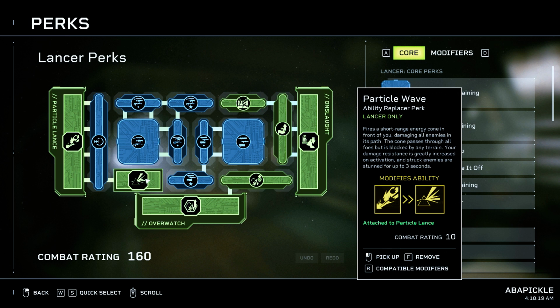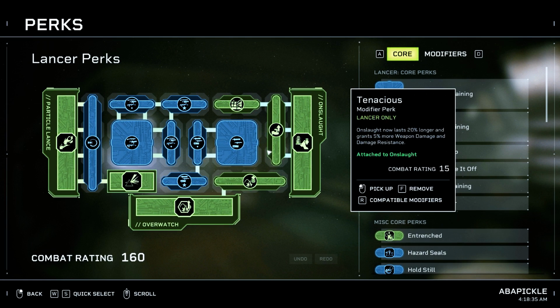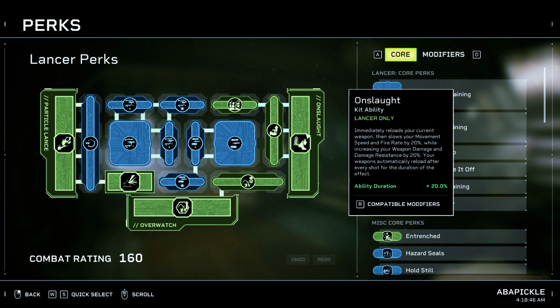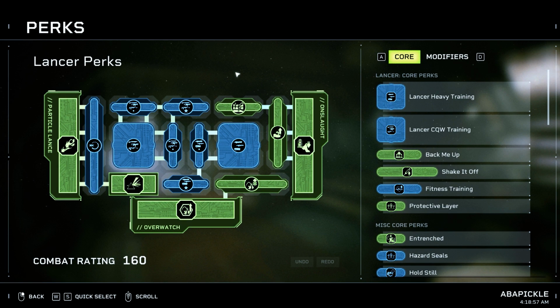I'd like to talk about the rest of the build to give full information on why this is important to the build. We have Omniscience. Overwatch can now stack up to 6 times, and you lose 1 stack of Overwatch after 3 seconds of movement, as opposed to every 1 second of movement, which is 3 times the amount of movement, which is great. You got Tenacious, which Onslaught lasts 20% longer and grants 5% more weapon damage and damage resistance, which is fantastic. So that's 25% damage and damage resistance whenever you use Onslaught. You use Unshakable, so Onslaught grants immunity to stuns, stumbles, and knockdowns, plus the temporary health. And then you're going to notice the rest of it is just Mastery.